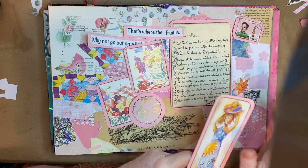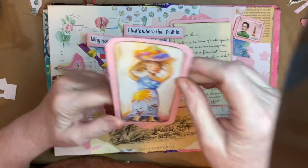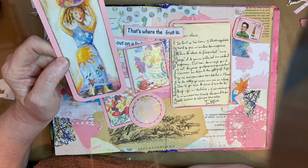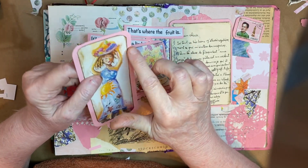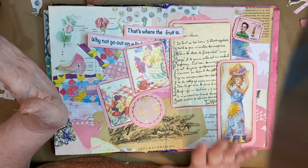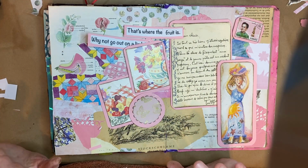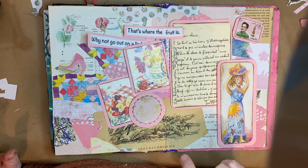So I cut out some elements, and well, there was some that was already cut out, but I rounded the corners on most of them and I kind of distressed the edges of them. Now this paper kind of blends in with this, but I'm going to try to remedy that when I get them all glued down.